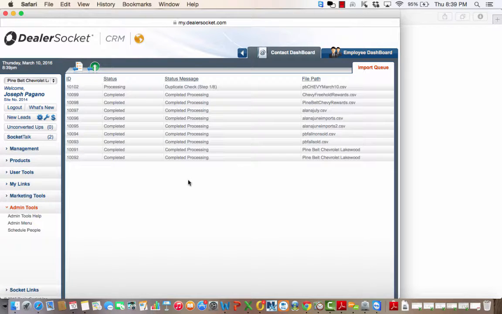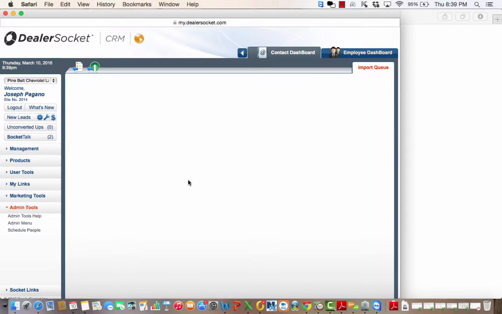After it's done processing, I'm going to go in and just spot check one of these and make sure that the assigned to was correct. That's the way that Andy told me to do it. I want to make sure that it's right. And then I'm going to walk you through again through the back end how you can go ahead and do it in the future.